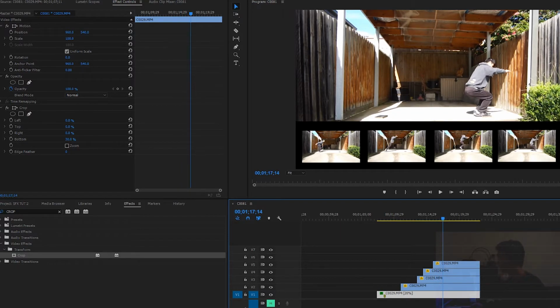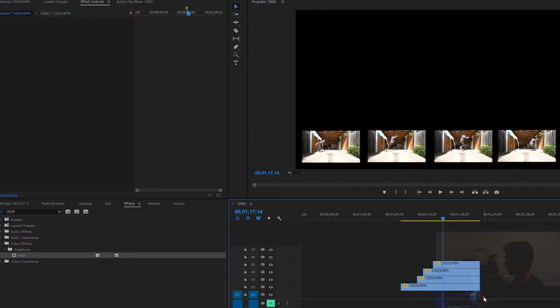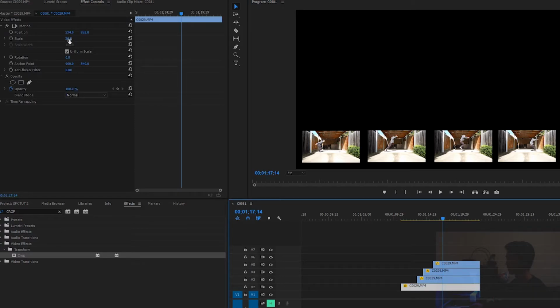Just like that. Now, this is just for demonstration purposes, but you can use these clips here to do whatever analysis that you want to. Right now they're quite small, but you can always zoom in and crop them and do further analysis on each movement.